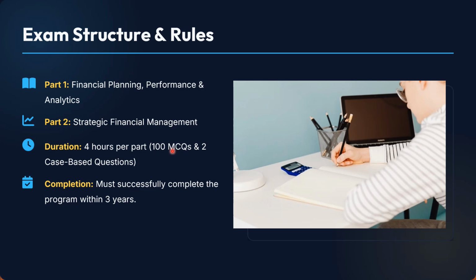Please remember, before it was essay-based questions, but from the September-October window onwards, you do not have an option for essay-based questions. So you have 100 multiple choice questions and 2 case-based questions. The multiple choice questions will have 4 options, and out of the 4 options, you have to select one. And the good part is that there is no negative marking.